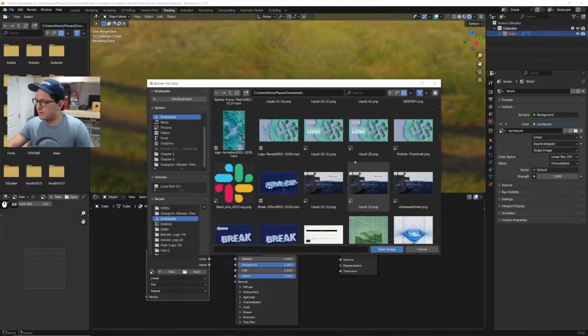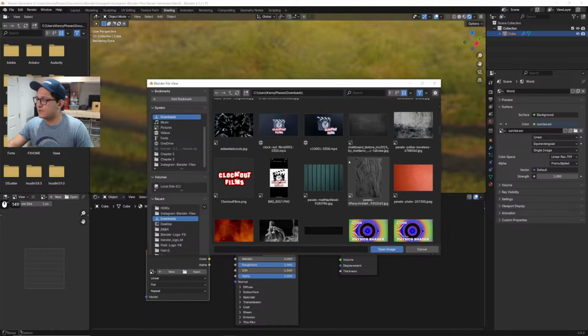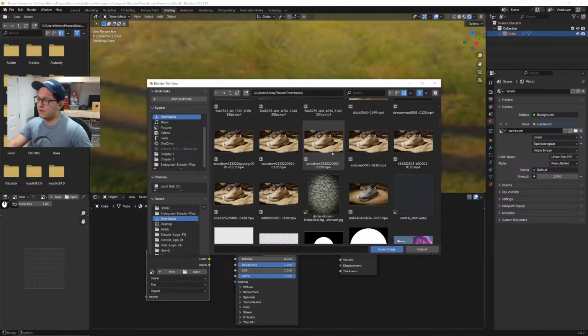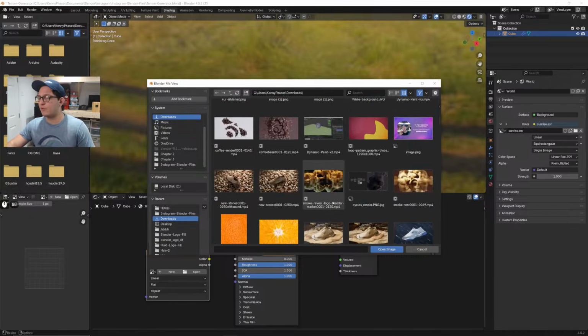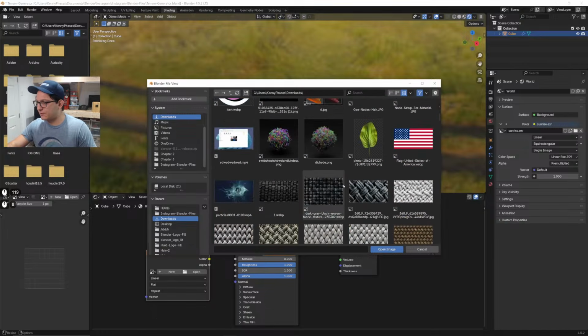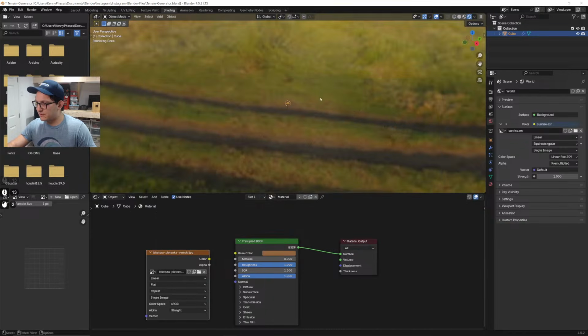All right, here we go. Here we go. Can't find anything. I might have to go online. I was really hoping to find something in here. There's a few that are kind of close to what I'm looking for, but more earthy. I am curious what some of these would look like on here.